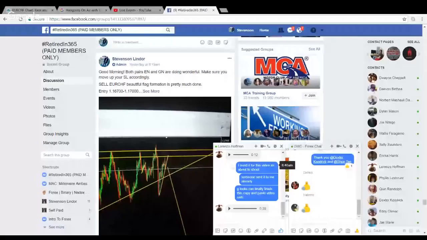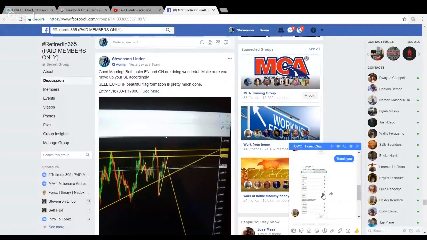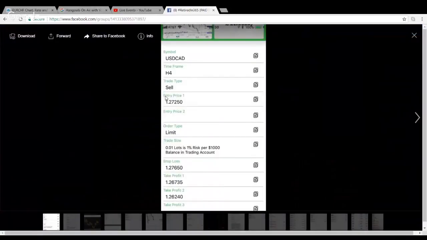All right. Let's go over here. So first things first. Let's use this for example. This is Swipe Trades, as you can see. The first thing you want to do is, when you get a Swipe Trades alert, go to your phone, bring up the app, bring up the text message, and the first thing you're going to see is the symbol. So first thing you see here is USD CAD. Then they have the time frame, H4, so that's the 4-hour time frame.